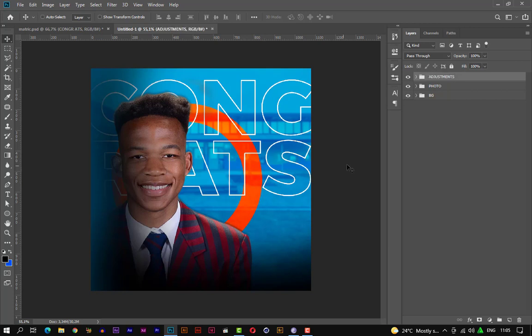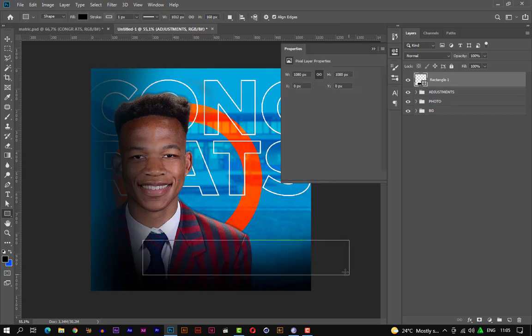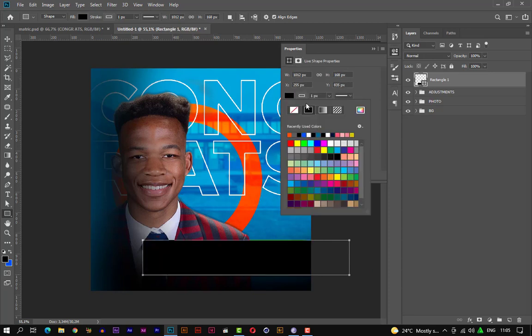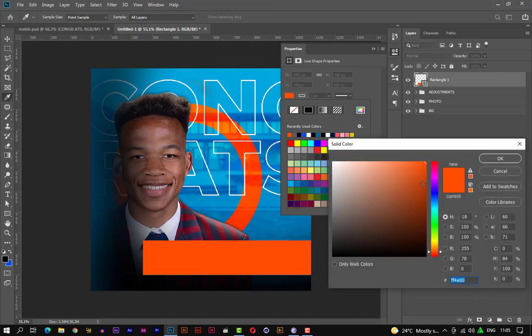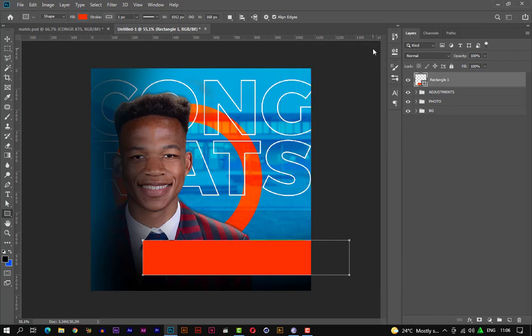Now let's add some more text to the canvas. But before we do that, let's create a rectangle from the base. Let's change the color to the pink color. Okay, let's see if you can deepen it further. Or yet still, let's see if you can. Let's accept it. Let's see if you can borrow from the pink over here. Okay, we'll accept it.